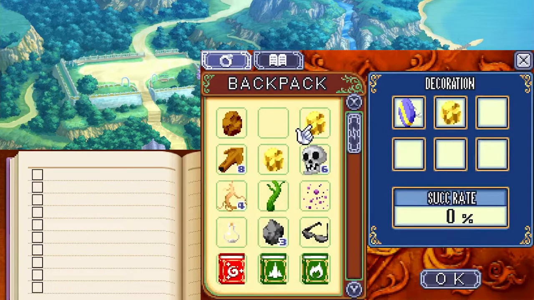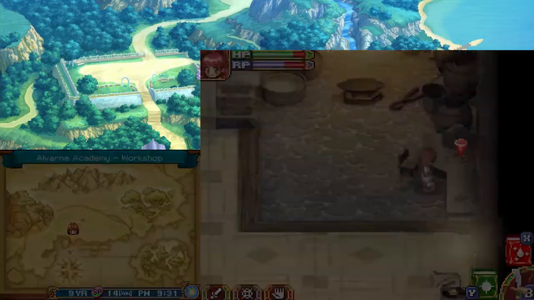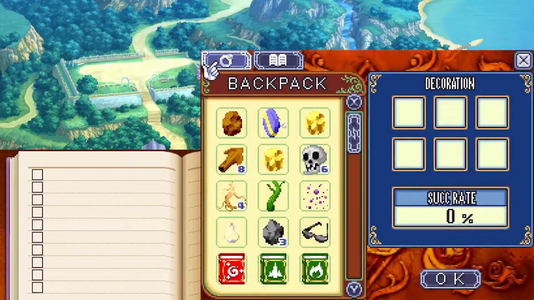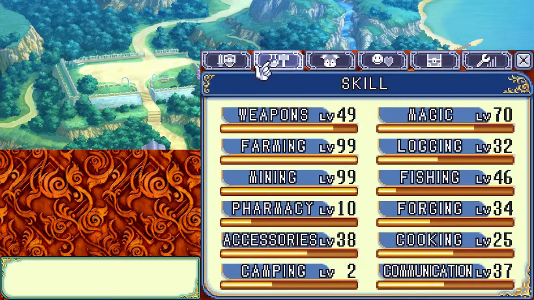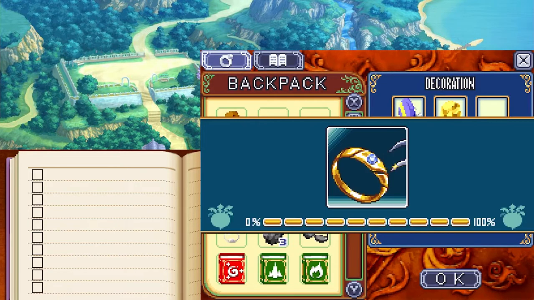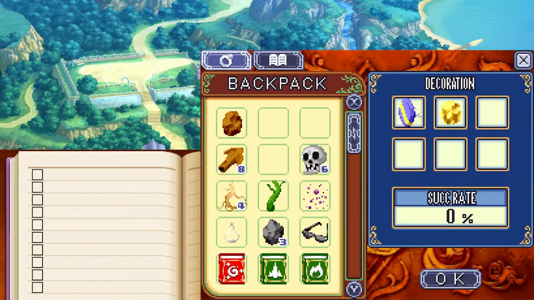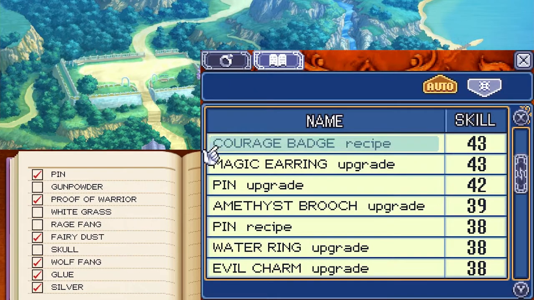Okay. Pin and gold equals upgrade. Not great, but it's XP, I guess. Okay, before the second half of the second one. Oh, I failed. Alright, last of my gold. So close. I can do this, so why not?